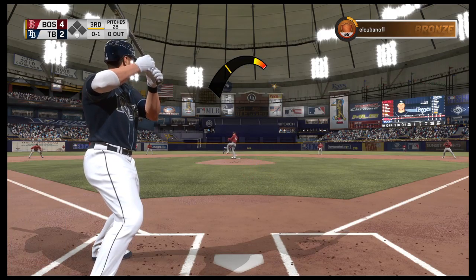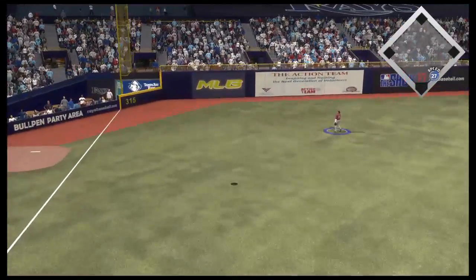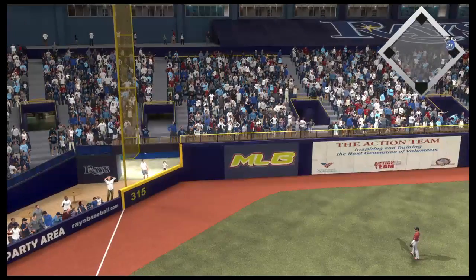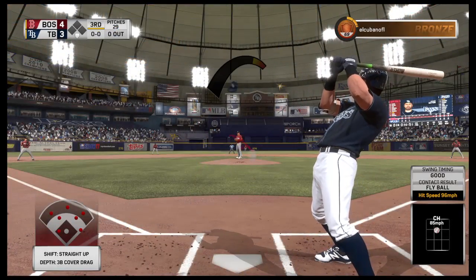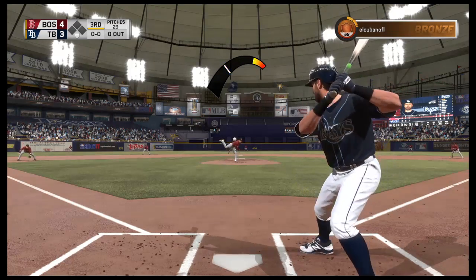Into the windup. Here comes the 0-1. There's a swing, and he sends a ball high in the air into left field. Revere going back. Gone to lead off the inning. Riding in once again, Adam Eaton. 0 for 1 for him here in this one.